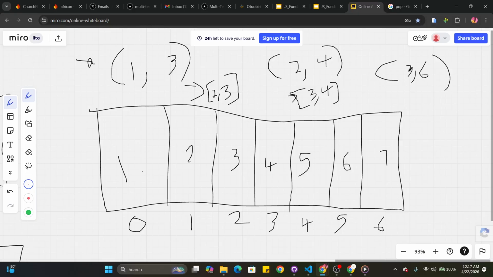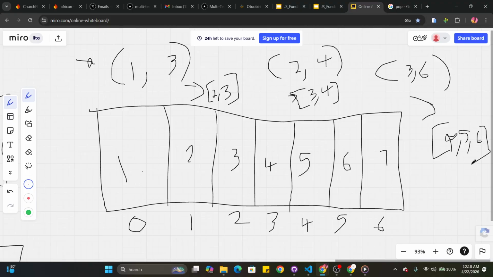So index 3 and 6, what would that be? Index 3 is 4, then 5, 6. So we have 3 values. This is going to return a new array of values 4, 5, 6.